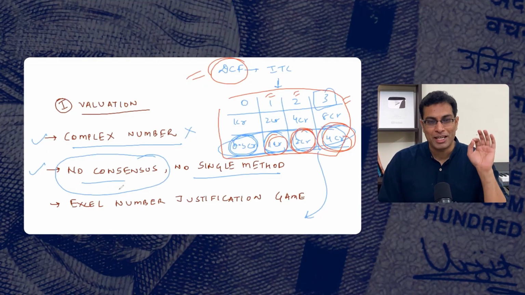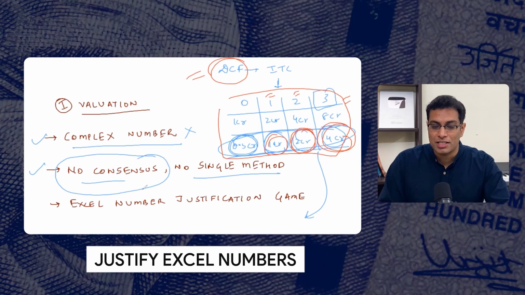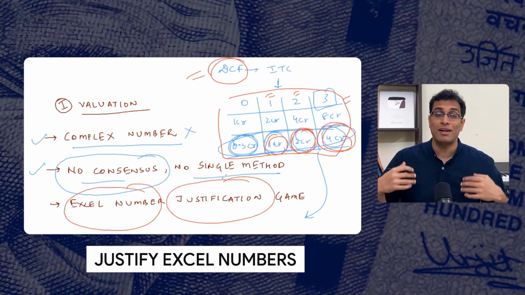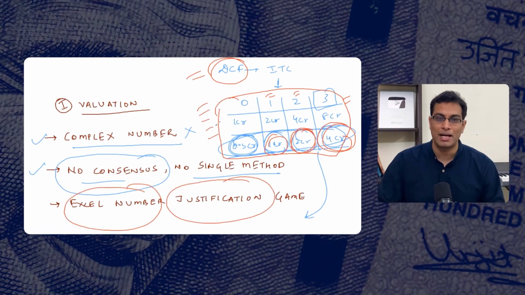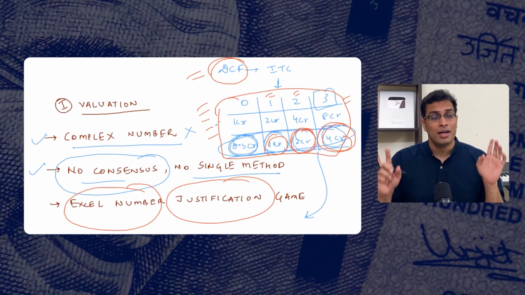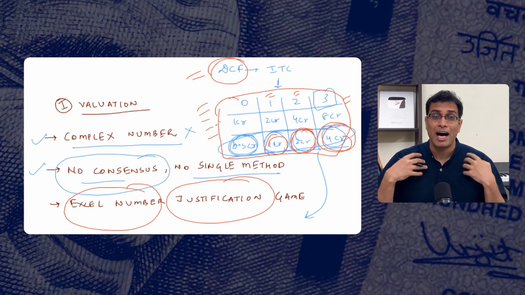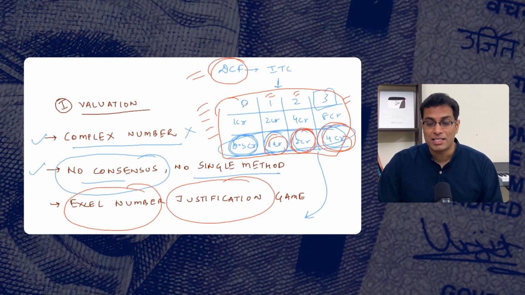So one of the primary jobs of PE, IB, and management consultants is very simple: justify Excel numbers. So whatever mathematical models, for example, if you have come up with this hyper complicated mathematical model and we say that the value of Paytm Mall is $5 billion, our job as management consultants or IBs or PE, VC guys is very simple: justify this model. As long as we can justify it and the management of the company can justify it, that somewhat becomes the valuation of that company.